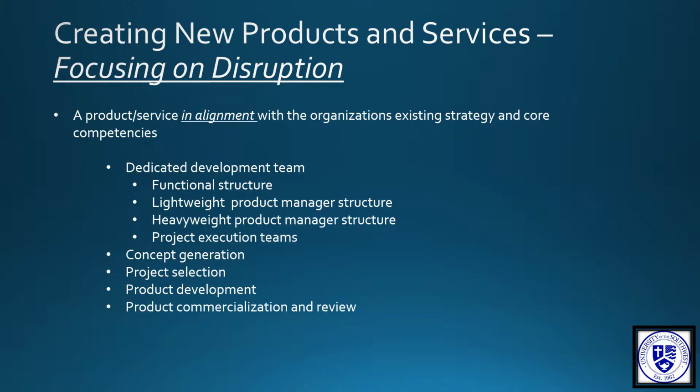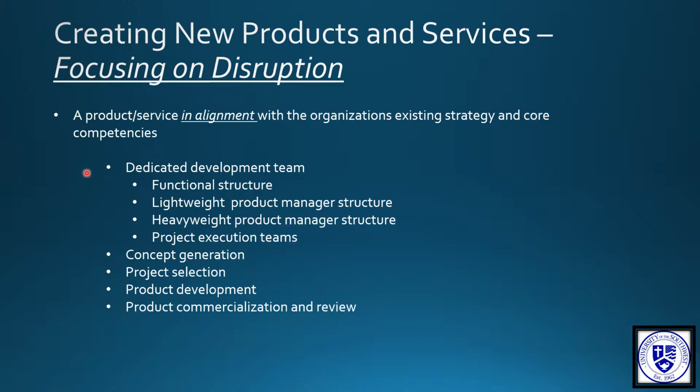Car manufacturers, GM, Ford, Chrysler, they go through this process step by step, very routinely. And you see it in concept cars. Many concept cars make it to this concept generation step, and then don't make it past project selection. And you'll see many of the large auto manufacturers go through these five steps over and over again.